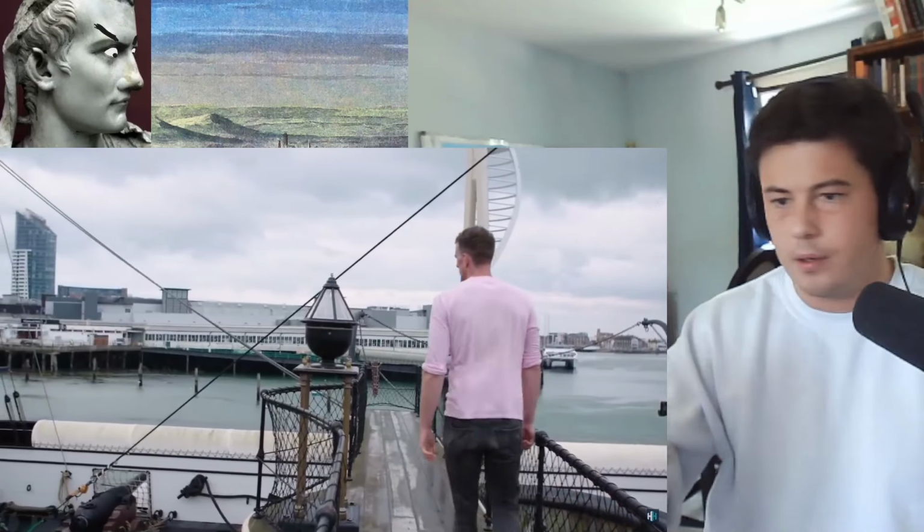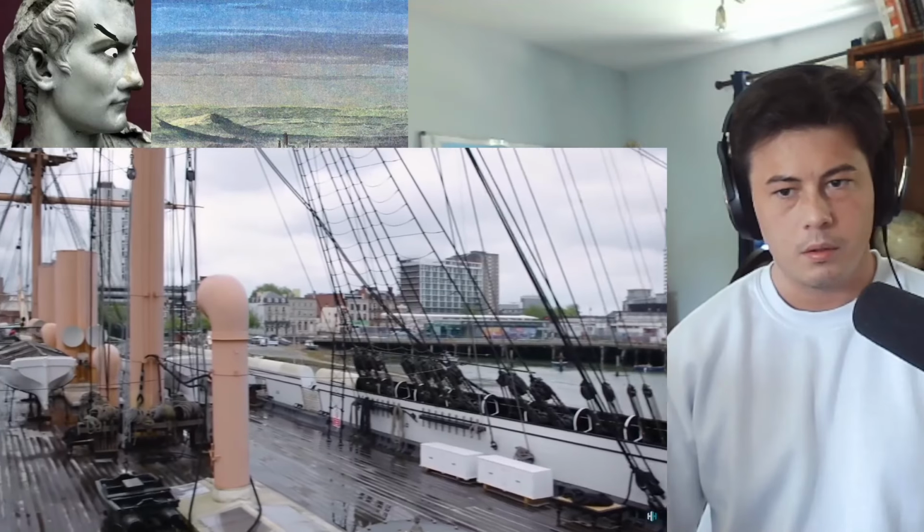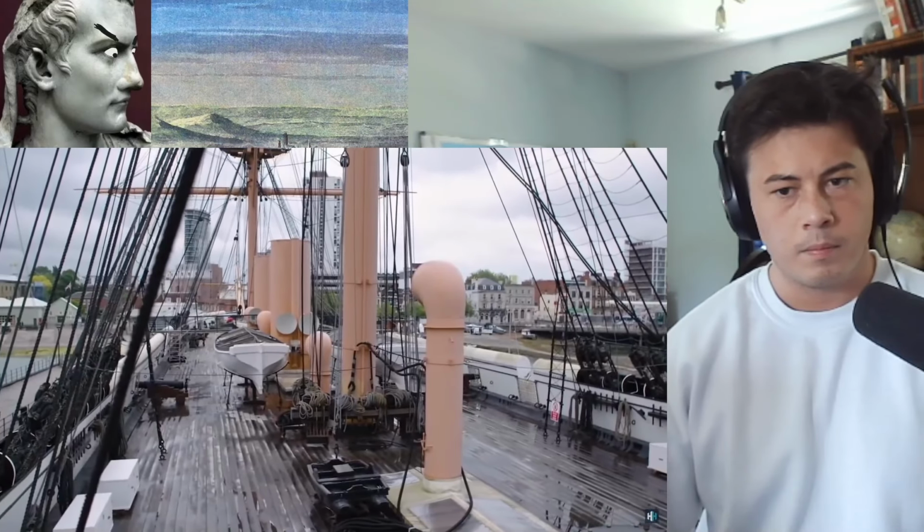I can see here. What I always think when I come aboard HMS Warrior for the first time is just how much space there is. It was the longest warship in the world when it was launched. Absolutely vast. It is three times the length of HMS Victory, which was Nelson's flagship at the Battle of Trafalgar, fought around 50 years before. But I also think how traditional it looks, even though it's all made out of iron. It was the most cutting-edge ship ever built.